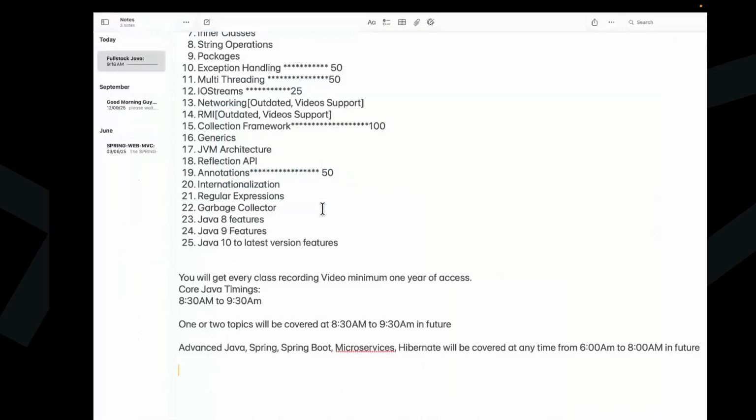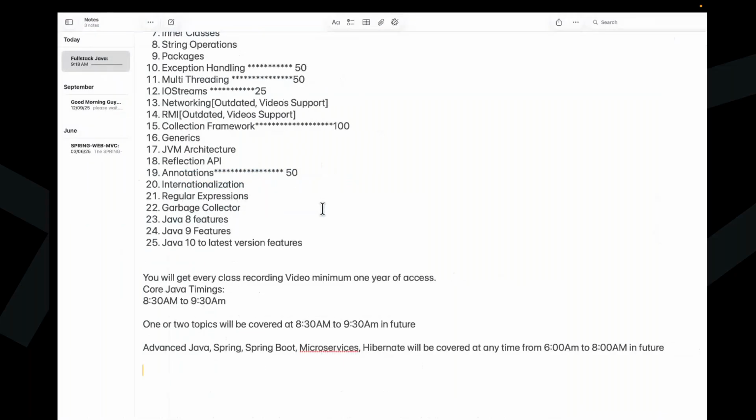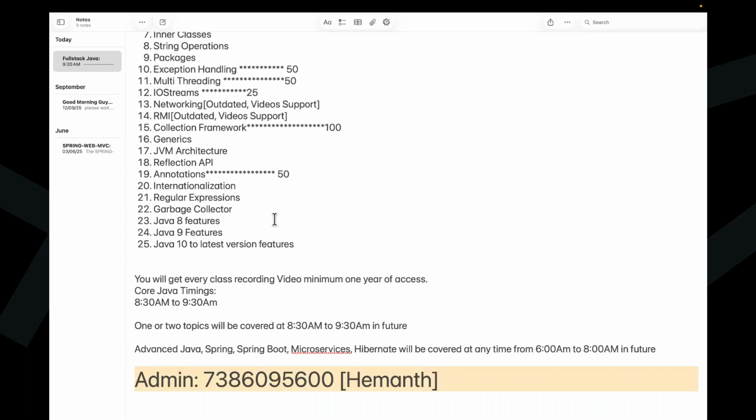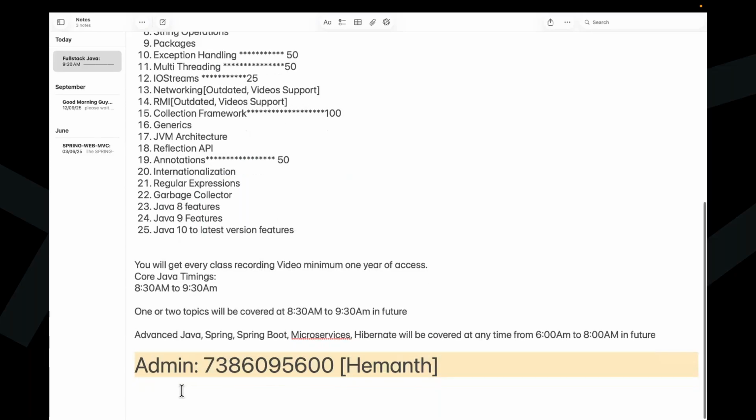Guys, now if you have any queries about my classes, if you want to get some details about it, then take this number. Everybody is an admin. Hemant is an admin, and via WhatsApp or call, you can reach him about my classes. If you want to know more, everybody take this number.